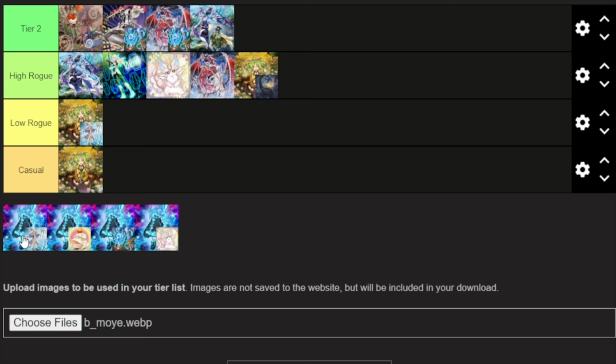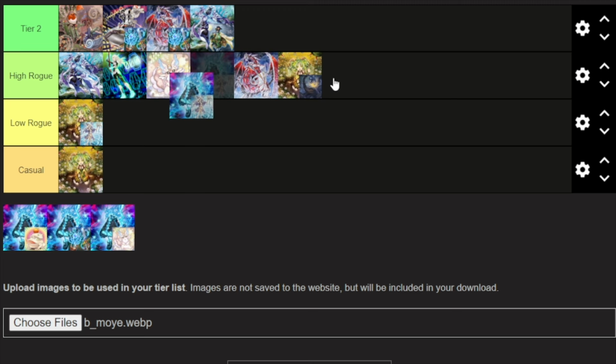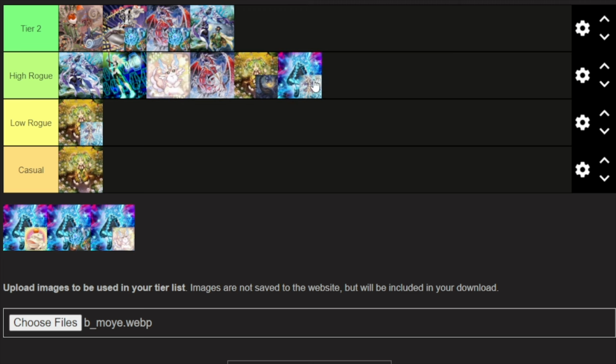Sprite Adventure, which I have recently shown off a deck list for, I think is a pretty decently high rogue deck. Sprite cards just got reprinted. Adventure cards got reprinted in last year's 10, so it's definitely very accessible and a very fun and competitive strategy to pick up. On that same level is, I think now, Sprite Toad.